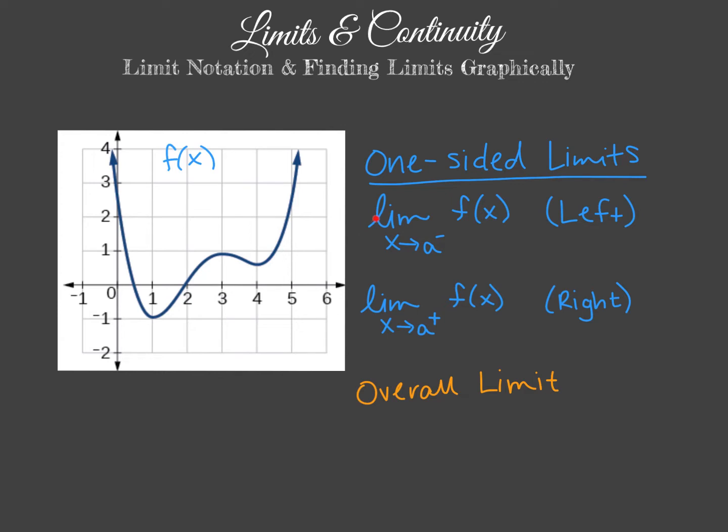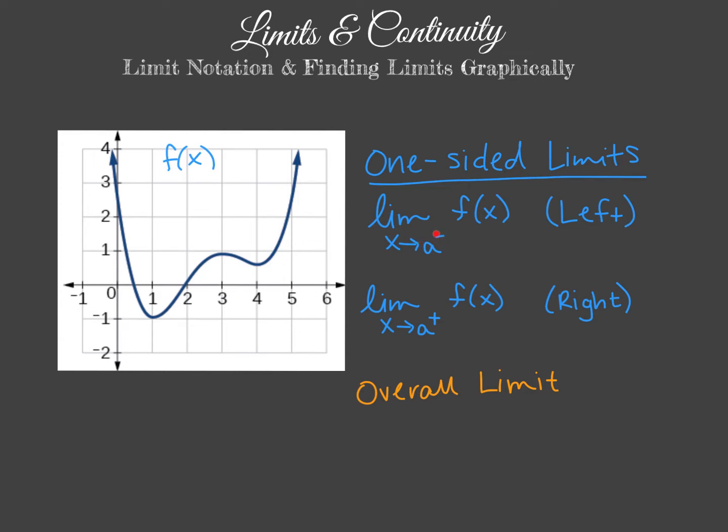We read this as the limit as x approaches a from the left of f of x. And we read this in a similar fashion, the limit as x approaches a from the right of f of x. A couple things here. I use lowercase cursive. This is LIM. You do not have to make the L like this, but we do normally see limit notation with a lowercase l. And then this arrow here means approaches.